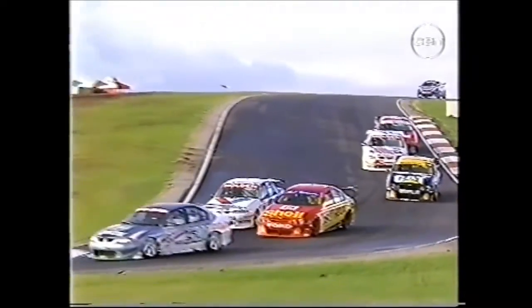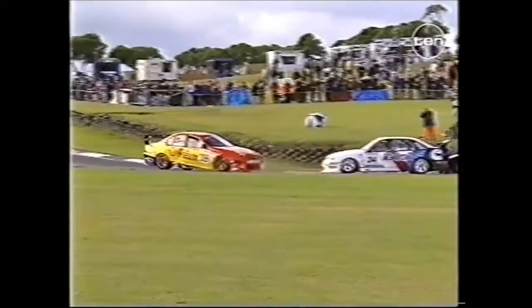Well, the Mobil Holden Racing Team Commodore domination continues, but I tell you what, these Fords are getting closer and closer every race. Glenn, fantastic drive. You really are getting closer, aren't you? We are, Mark, and there's no doubt out there then with only one dry line, it's pretty hard to pass. But I'm starting to really feel confident about catching these blokes because I really thought I had their measure out there then, and I think they were going pretty hard because they looked like they were. But there's still a long way to go. Hopefully the next race will be completely dry, and then we can give them a run for their money. But they're still doing a good job, and we're slowly nibbling away, and that's what we're trying to do.